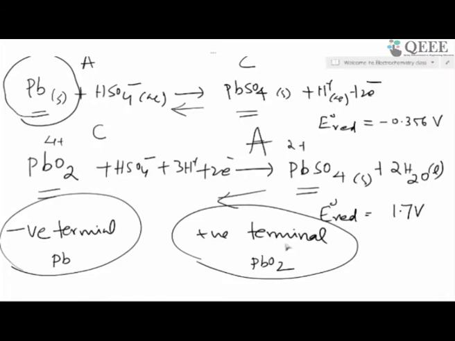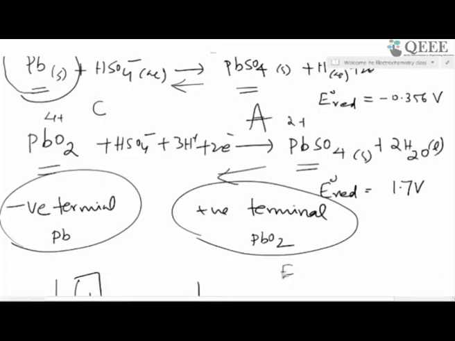Okay. Now if you see the E cell value of the cell, E cathode, so among the two reduction potentials, this is the most negative, then this will be my anode. So my cathode minus anode is going to be about 2.0 something. So it's about a 2 volt battery. So the lead acid battery is about a 2 volt battery.